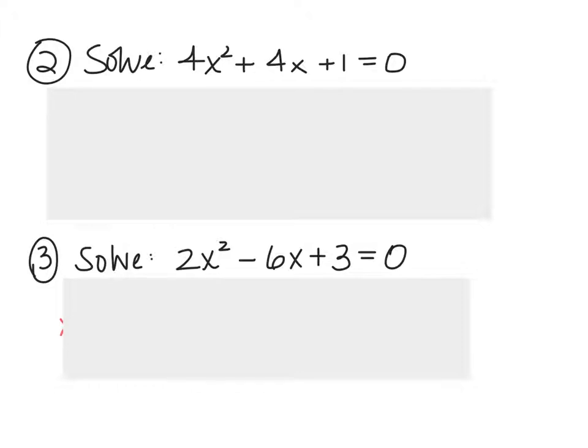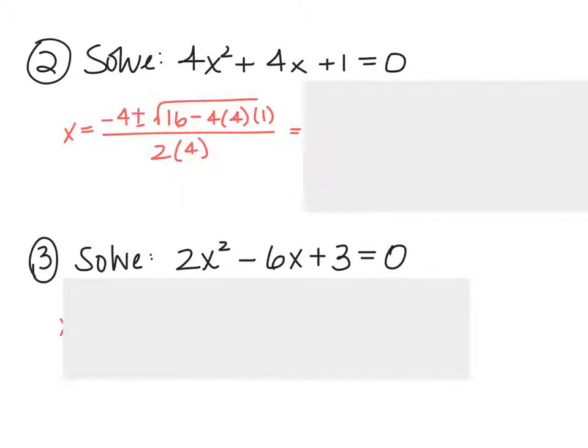Okay, now that you've tried them, let's check and see what we got. So I didn't even label my A, B, and C because I'm doing this from my memory. So I set this up. Negative 4, right, you can read that. Notice that I went ahead and did the squared part, the 16, on my own instead of writing 4 squared down. And then I'm going to work out that part underneath the square root. And I got negative 4 plus or minus the square root of 0 equals 8. And that's where we're going to put a pin in that problem for just a minute and come back to. All right, question 3.